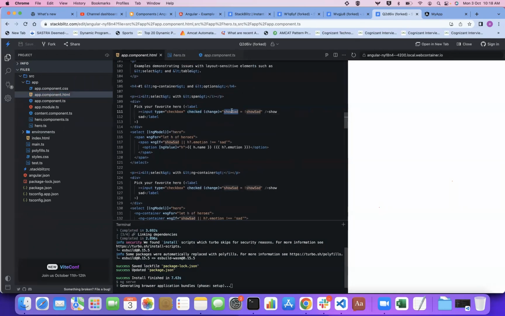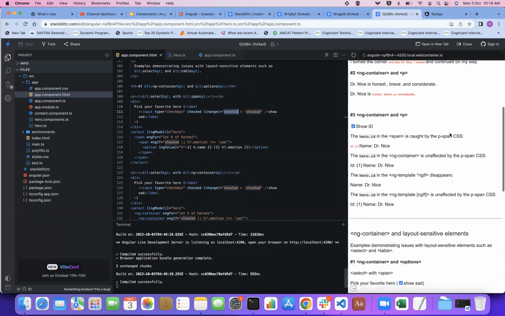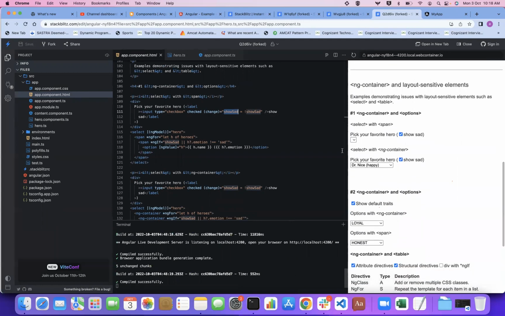What is the variable here? Show sad, already selected. If we are seeing any variable here, where should we check it? In the checkbox. Since we have given checked, whenever we load this component, it's already checked by default.